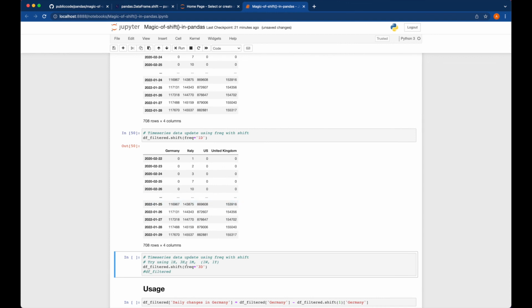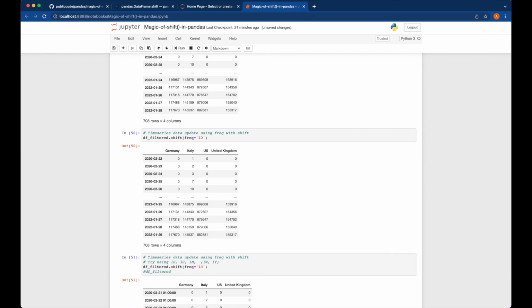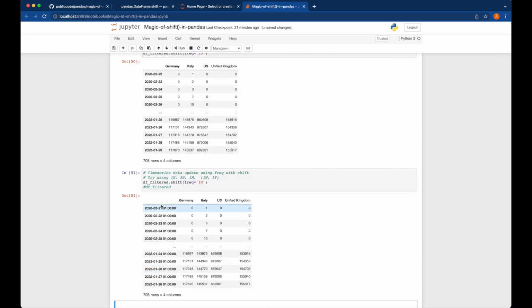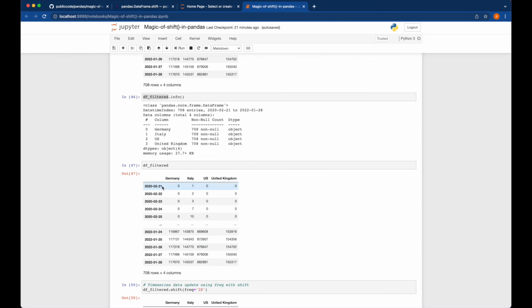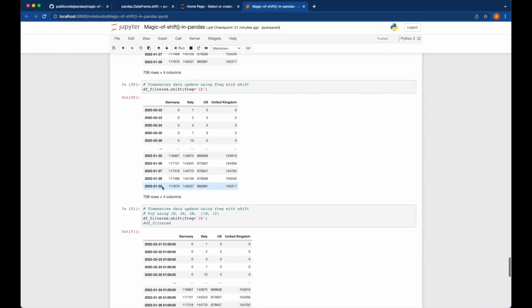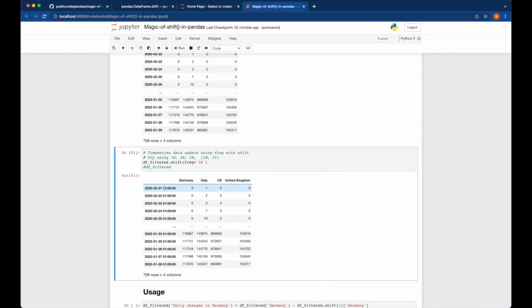Here are a few of the examples, and let's try to do 1 hour. Let's see what happens. As you could see here, this date which was set initially, let's look into this. So you see 21st. Here you could see that after 1 hour, the 21st became 1. If you try to do 4 hours, that will become 4. Initially it was 0 0, so now the frequency is changing in your data frame.